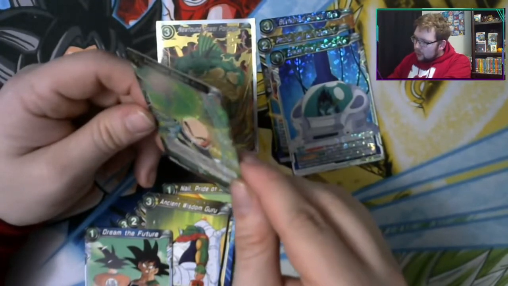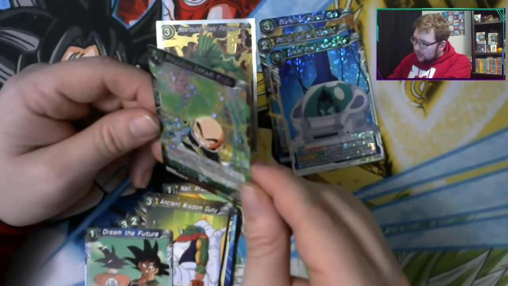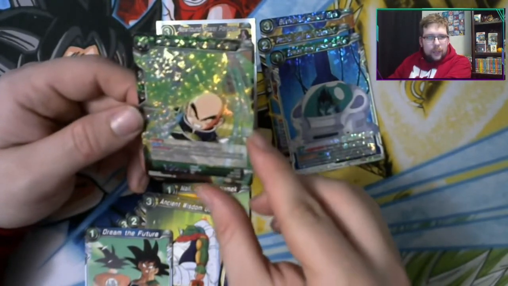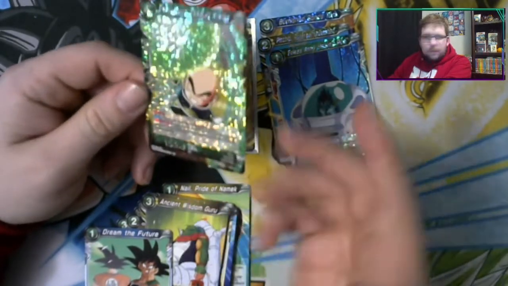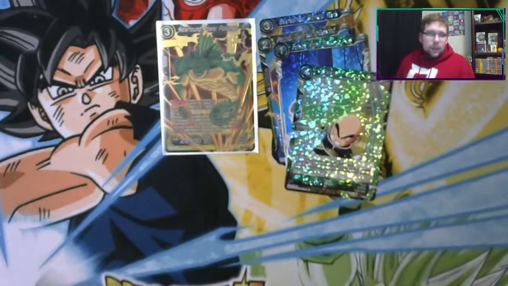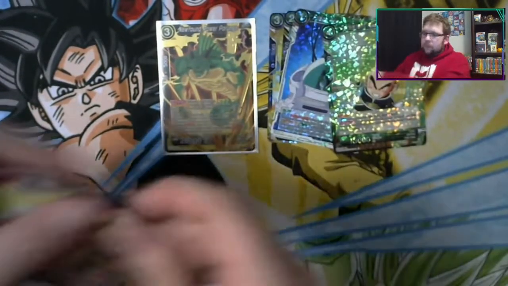When you play this card, draw one card. If your leader is green or black, and this card is in rest mode, your opponent cannot save. So this is like a brand new green-black, what's it called? Deadly Defender, basically. Plus, you want him Deadly Defended because if he goes to the graveyard, your Goku gets a little bit of a boost. That's pretty neat. I like that.